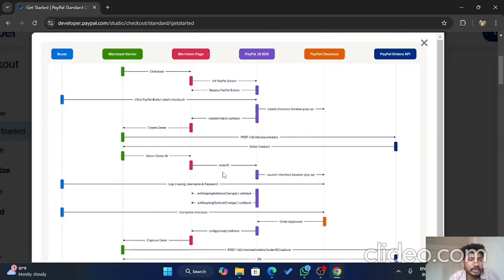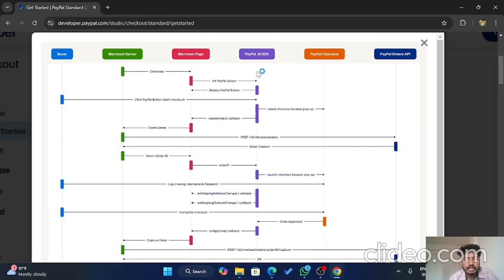The e-commerce UI and merchant server never have the authority to talk directly to our payment service server, because security is very important. The merchant server never directly calls the PayPal JS SDK.